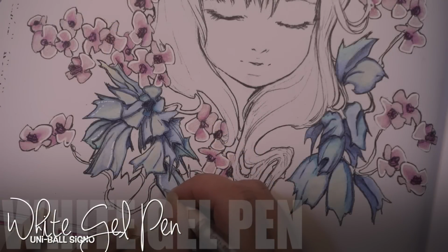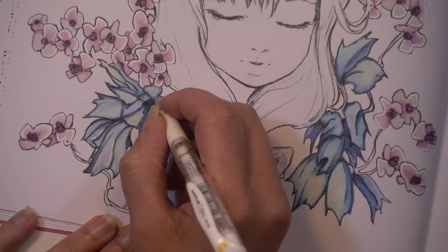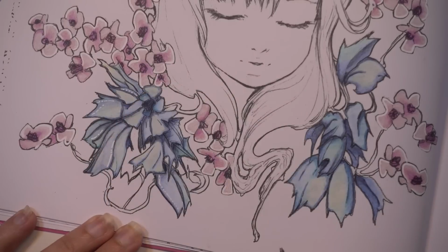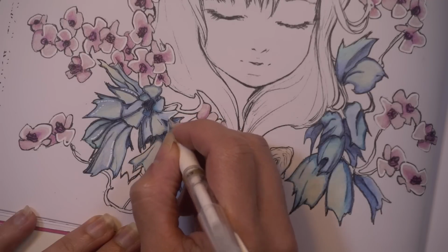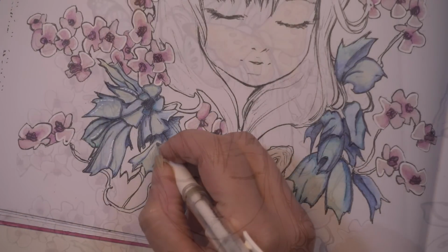And we'll add some Morse code to the leaf shapes as well. And I'm just following the shape of the leaf lines themselves as my guide. It just mimics or creates a parallel line and matches the flow. And it might be tough to tell from the camera angle here, and I'll show you guys at the end, but the light is hitting these white gel pen lines. It looks really, really good.